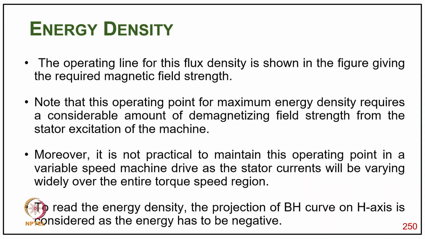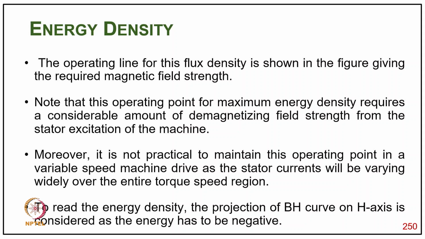The operating line for this flux density is shown in the figure, giving the required magnetic strength. Note that this operating point for maximum energy density requires a considerable amount of magnetization field strength from the stator excitation of the machine. Moreover, it is not practical to maintain this operating point in a variable speed machine drive, as the stator current will be varying widely over the entire torque speed region.